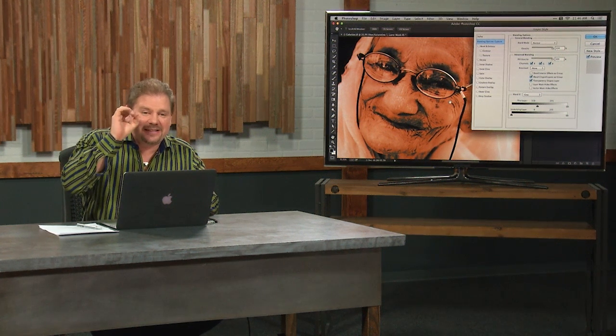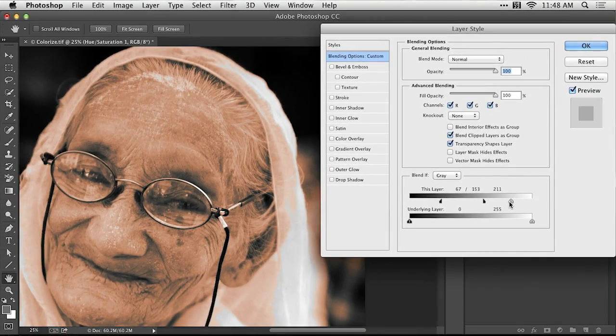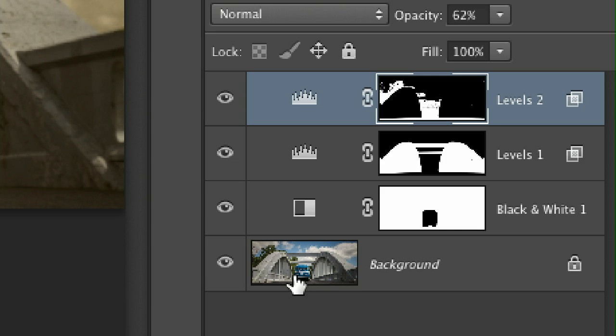We plan to tackle colorizing grayscale images where the results actually look natural and then jump into partial black and white to help direct the focus of your image. The original picture's down here. This is the actual adjustment I'm applying, and it has a mask here. I can use that if I'd like, but then above that, I can have as many of these adjustment layers as I want.